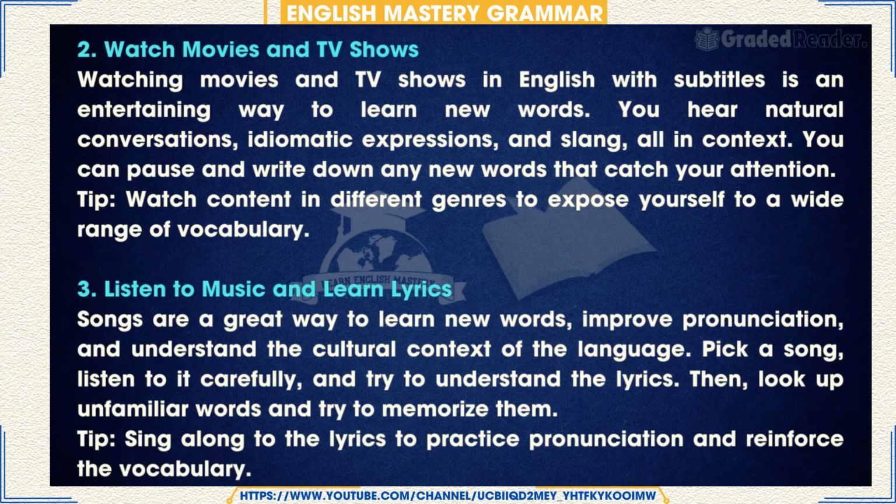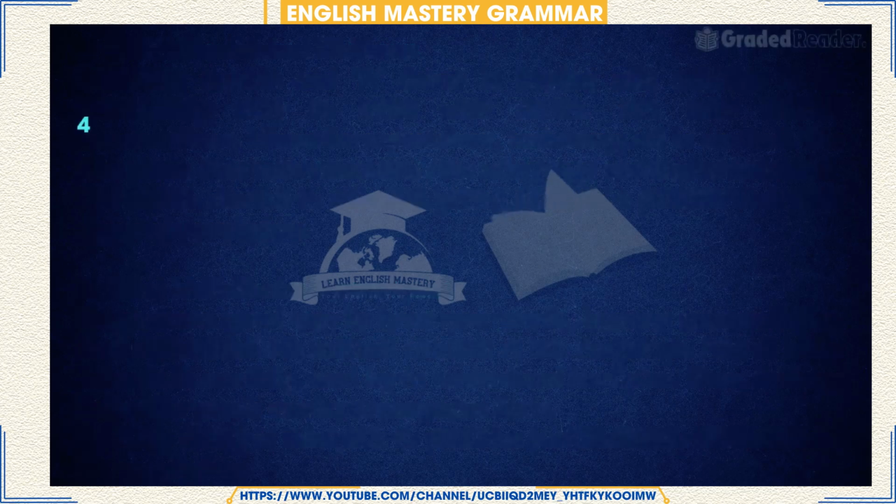3. Listen to music and learn lyrics. Songs are a great way to learn new words, improve pronunciation, and understand the cultural context of the language. Pick a song, listen to it carefully, and try to understand the lyrics. Then, look up unfamiliar words and try to memorize them. Tip: sing along to the lyrics to practice pronunciation and reinforce the vocabulary.